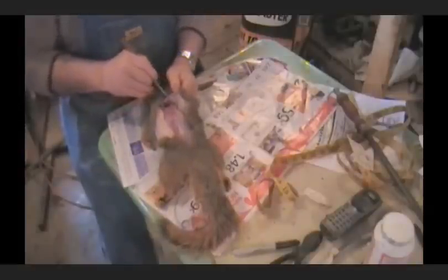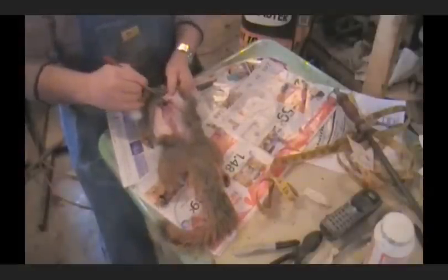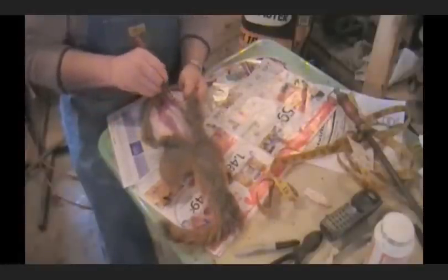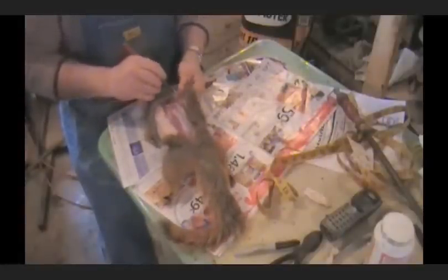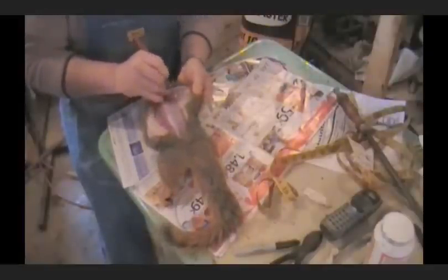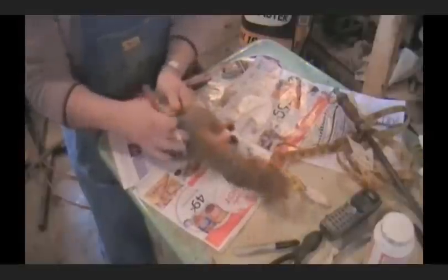It doesn't matter if you leave a little meat on there, because we'll flesh this out just like we do any other animal or bird. We'll use a fleshing wheel on him, or in this case I'll use a knife to show everybody how it's done. Not everybody has a fleshing wheel, I know.